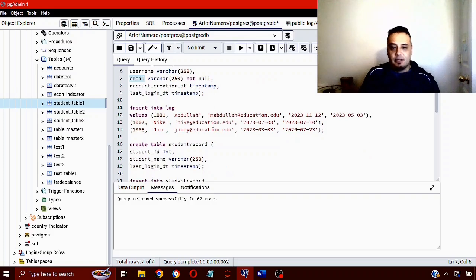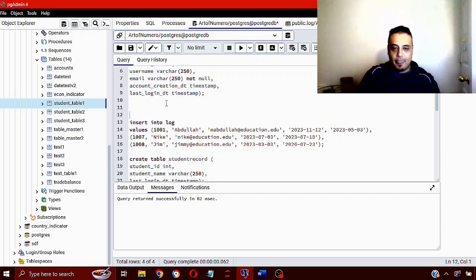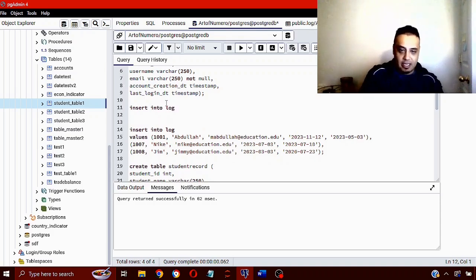So first things first, you should be able to insert data using the very basic syntax of insert into. The way it works is you're going to use the insert keyword, into, and then you're going to specify the name of the table as I have here below. And then you're going to start with the values keyword, space, and then open parentheses, and then write your data in the parentheses. Each parentheses, from the time you open it until you close it, represents one record or one row.